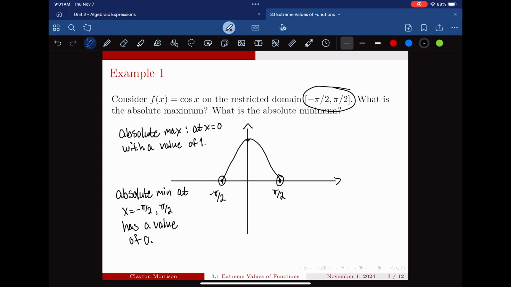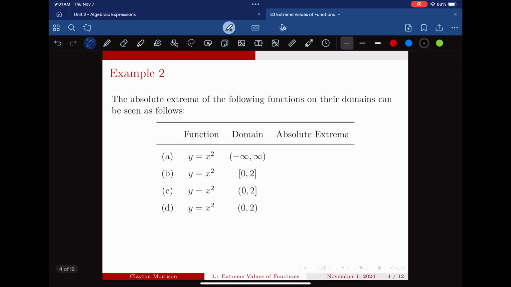Okay, but it's not always the easiest thing to figure out, because I know you guys love graphing sine and cosine so much. I'm going to give us an option that lets us not have to actually know the graphs of these functions off the top of our head. I'm going to show you how we do it with calculus. So, I forgot about this part.